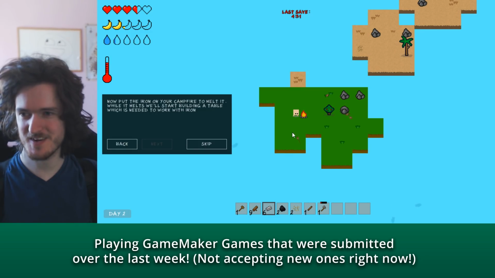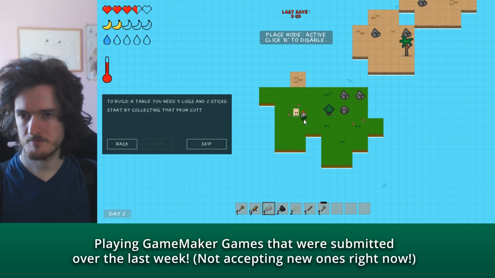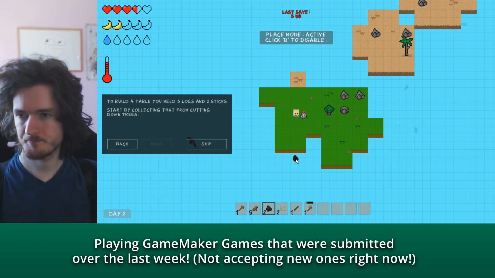Melt iron on the campfire. Classic. I hope that'll work. I'm running out of trees.